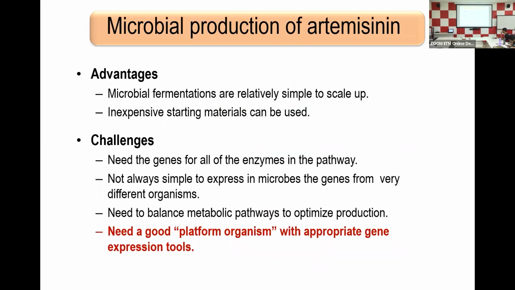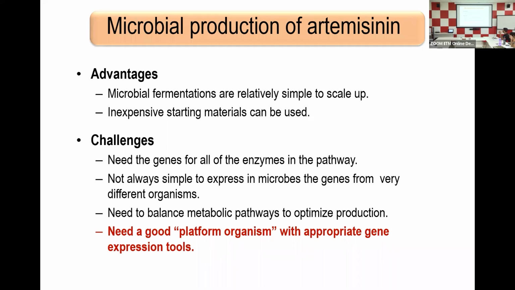Okay, so then here comes the problem that started to be entertained in the early 2000s: how to produce artemisinin in a simple E. coli-based platform, because E. coli is, as I said, one of the best platforms for this type of thing. Microbial fermentation would be ideal, because you can have it not only in agricultural land, you can have it in many places. And also the starting materials could be inexpensive. You don't need land for seeding or much work. But then you need to overcome a whole bunch of challenges.